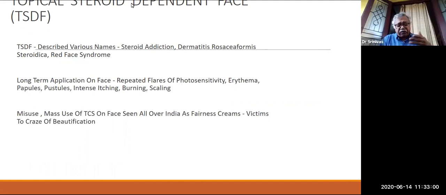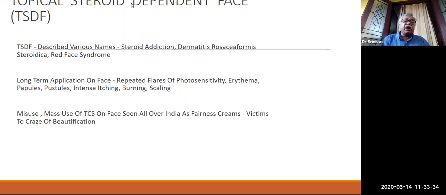It is much more complex, not only for the face. Topical steroids are grossly being misused in India because of the fungal infection, which has become so rampant and so difficult to treat. All the family members will be using Quadriderm, Panderm, and various such combinations. They'll be going to the friendly neighborhood corner shop, which gives them one, and they will apply it for 2-3 days. They will have relief for 4-5 days. Again, they will apply for 2-3 days, relief for 4-5 days, and this continues for years before they land up with us.